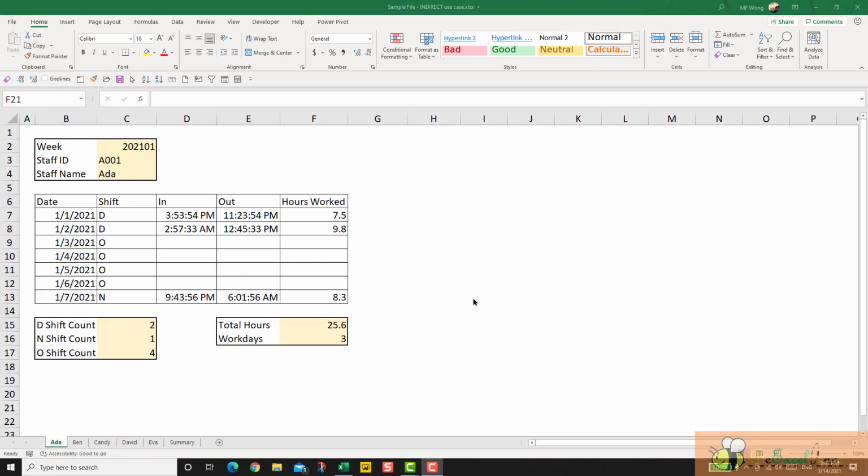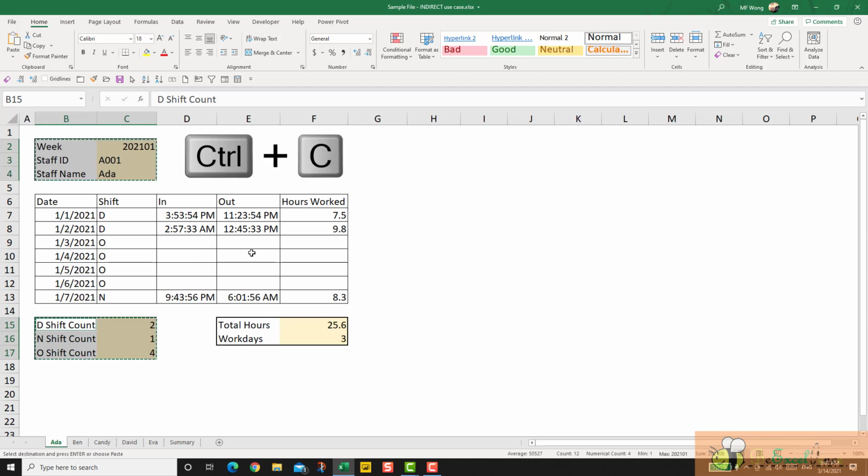I'm going to show you step by step how I'm going to solve this problem. So please expect some manual copy and paste steps in the beginning, but then you will find it makes sense. So I start from the worksheet header. I select the data that I need, and then I copy it. I have to do it twice. I cannot do it in one go.